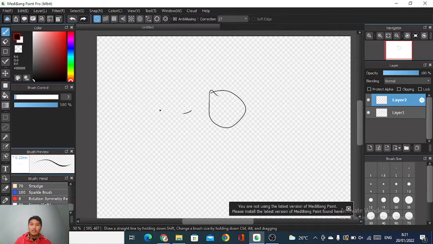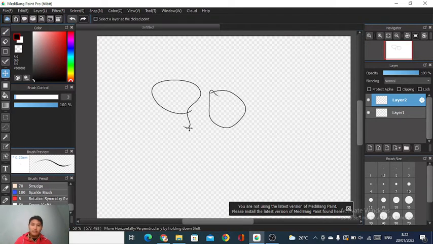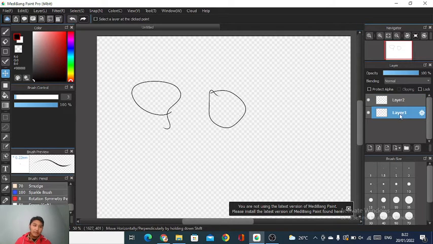Let's say I do something like this. These are in two different layers, okay? So when I move it, it only moves one part from the same layer. This is the second layer. Meanwhile, if I move to layer 1, it only moves the first one.